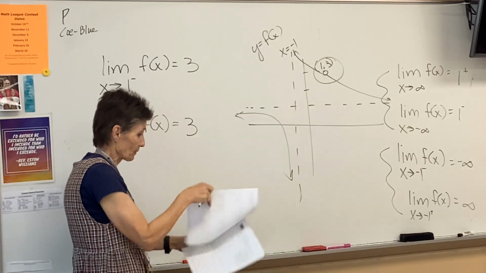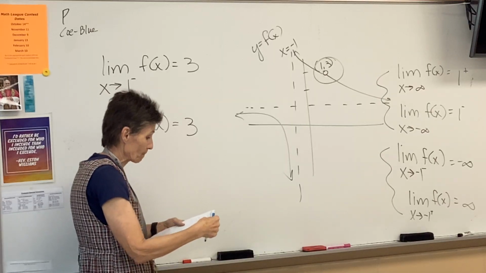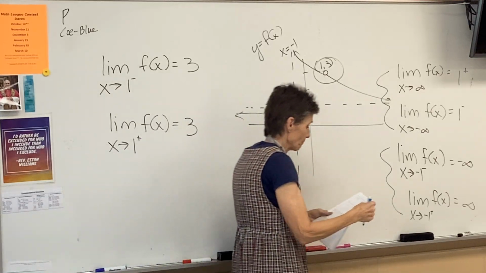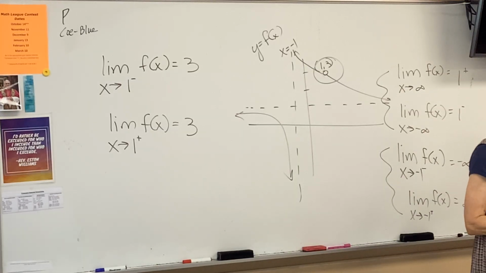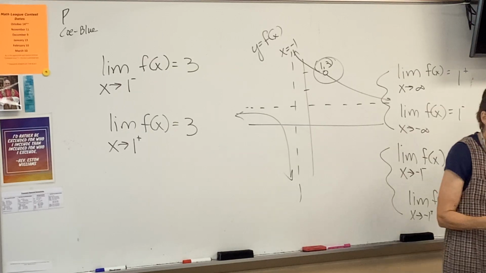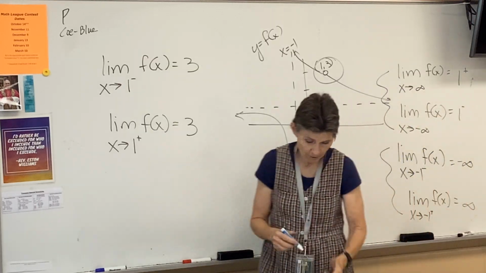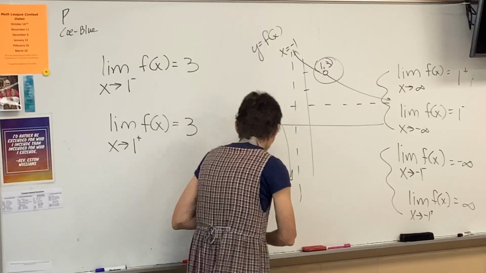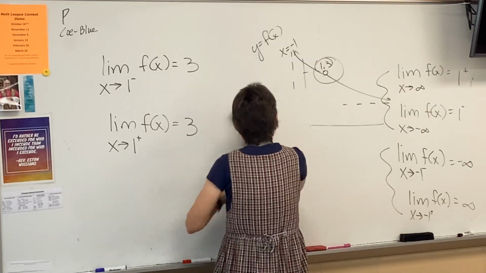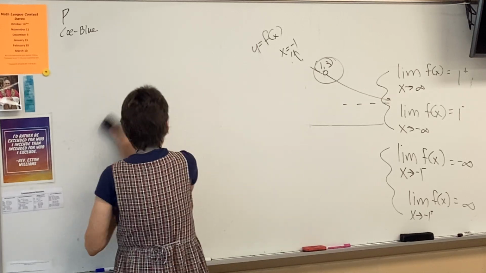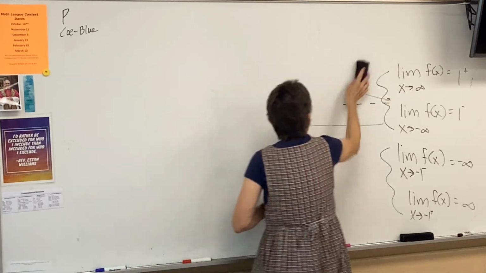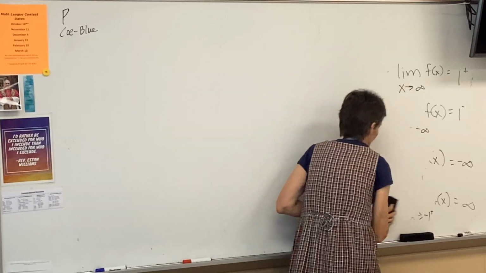All right, let's look at the next page. Here we go. For example 1, for each function below, find the x values for any holes and or vertical asymptotes. All right, take a second on your own with your partner. See if you can come up with the holes and the vertical asymptotes for example 1. All you need is the x values.